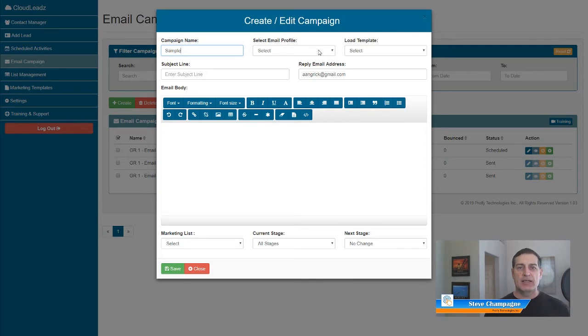Currently, you have the ability to have 3 users in CloudLeadz, yourself as admin and 3 assistants. Later on in the year, we're going to be giving you a team, right? So you'll be able to give different functionalities of the system to different people, kind of administrative, manager, salesperson, a telemarketer that's using the power dialer. When they log in, they only see what you give them permissions to see. All right, that's coming down the road here in a little bit.